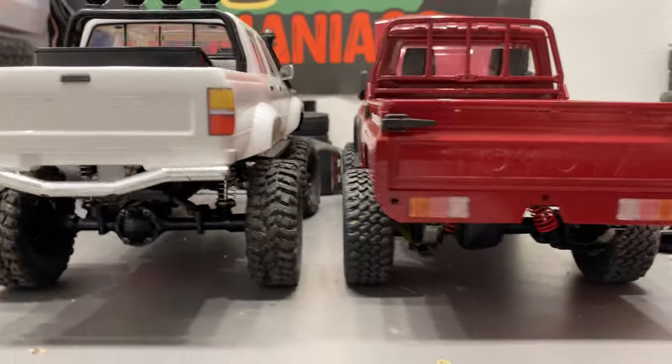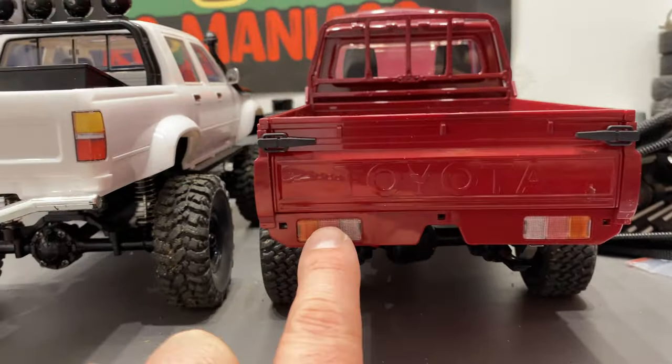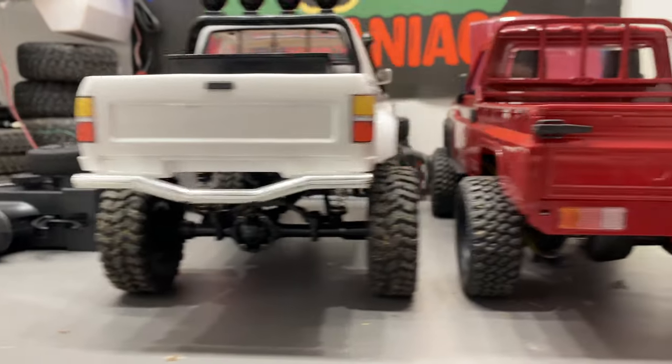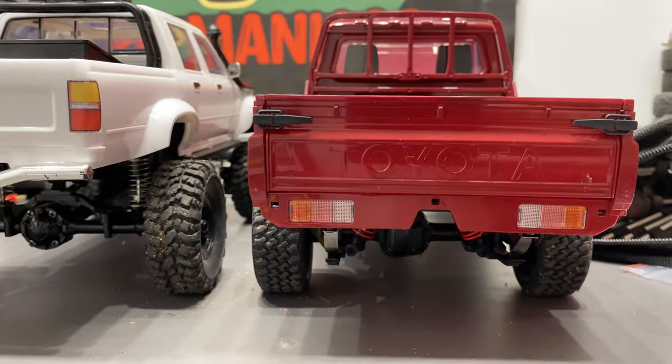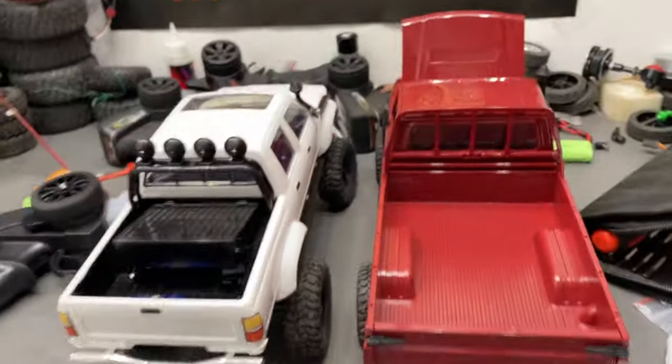Can see you got some nice scale details to both of them. I have, however, painted these myself. That little detail does add a lot. And stickers on the WPL. So I would probably say that the MN82 wins that round.